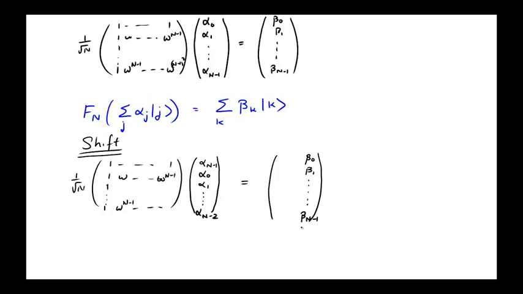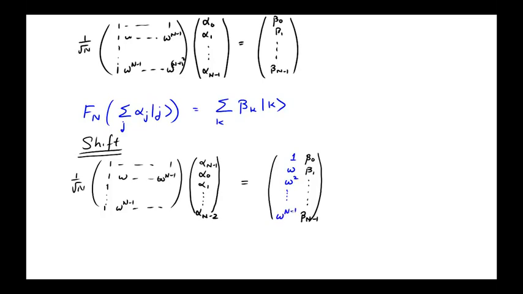And what phase is it? So meaning a complex number of unit magnitude. And in fact, it's actually going to be a power of omega. So what power of omega do we have? Well, it depends upon which row we have. So this first one gets multiplied by 1, the second one by omega, the third one by omega squared, and so on up to omega to the n minus 1.